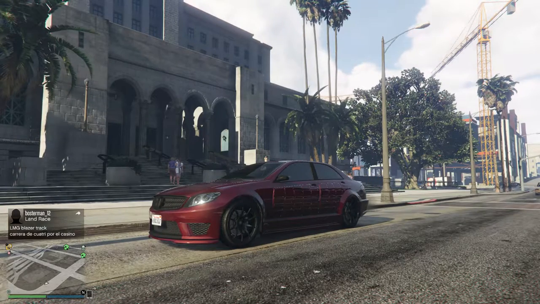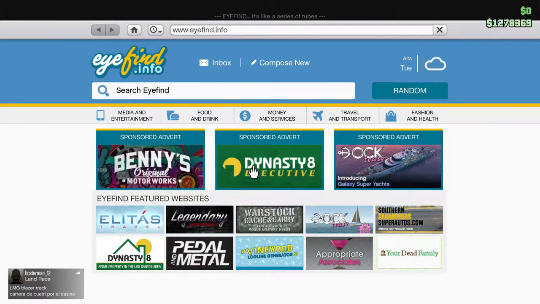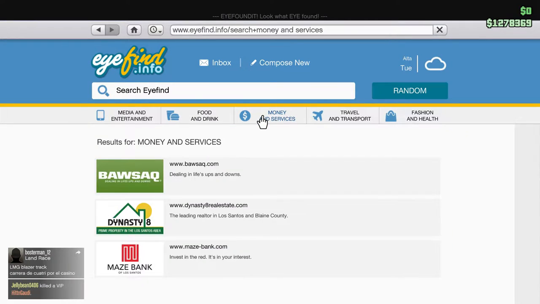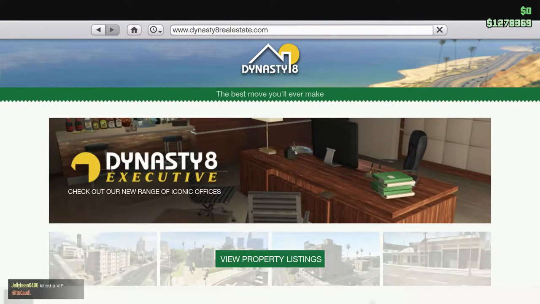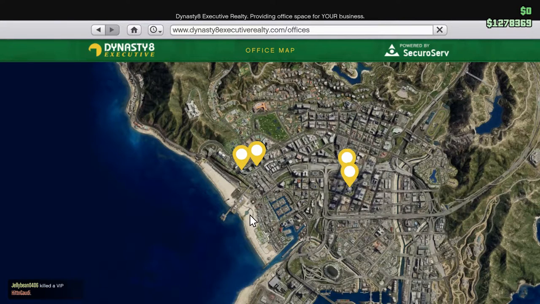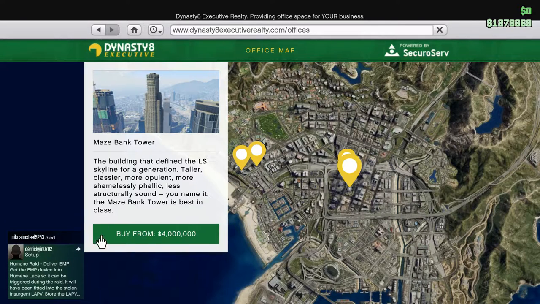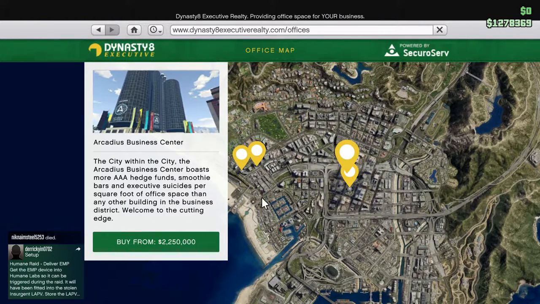So the first thing we have to do is buy an office. So we go to Dynasty 8 Executives, or you can go through Money and Services, Dynasty 8 and Executive, like here, enter site, and we want to take the cheapest one. As you guys can see, this one is 4 million in the Maze Bank. It's too much, we don't have that.